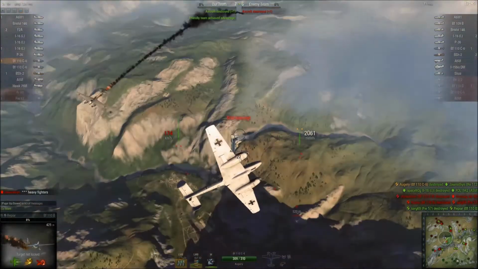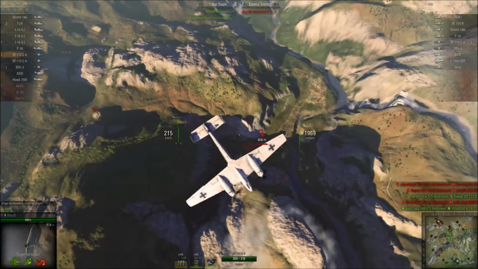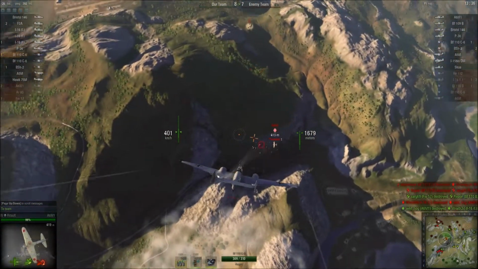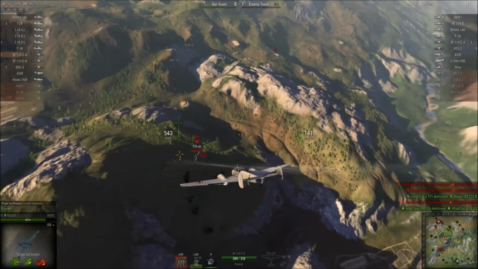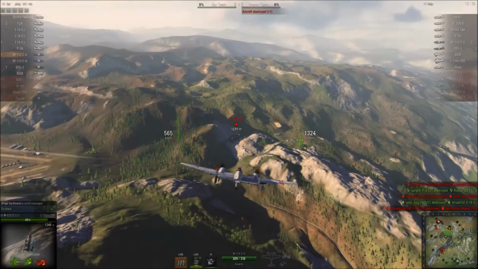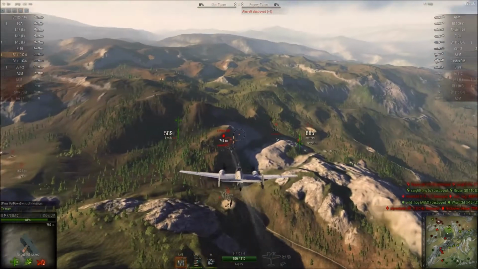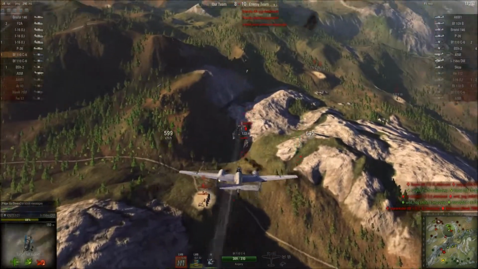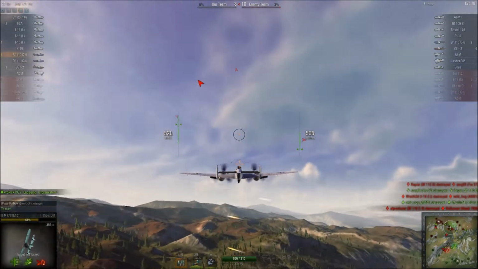I'm kind of glad that 110B got destroyed just then, because it can outturn and outrun me in every way. Only advantage I have in it is in a head-on attack. And that's assuming I can actually hit things, which, as you're seeing, I do have some trouble with. Put a few good shots into the A6M1 though. Now we're coming down on the I-15. And, well, it says we got hit, but I don't think so.